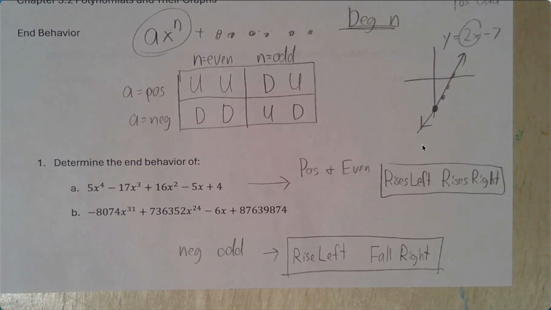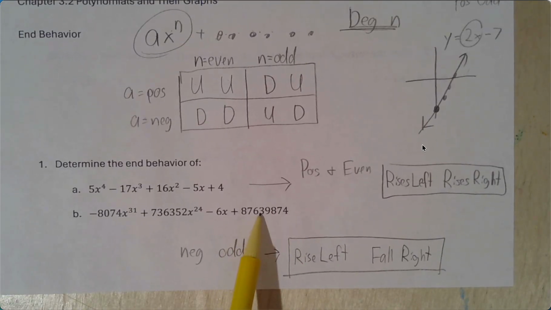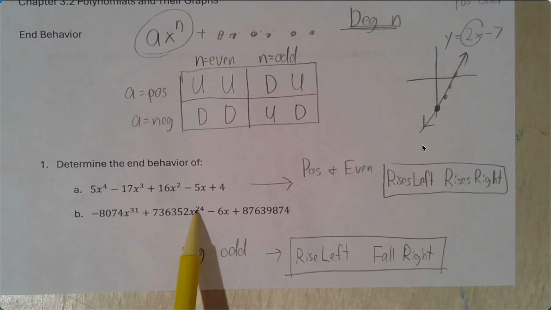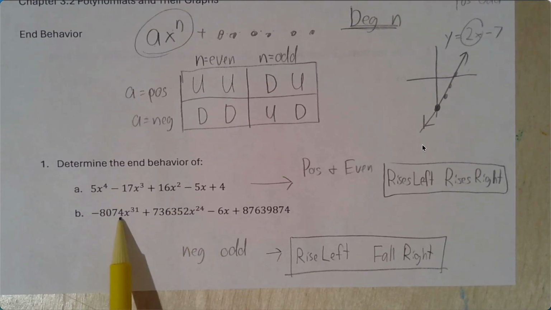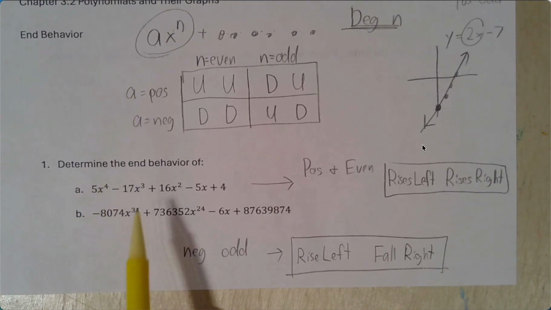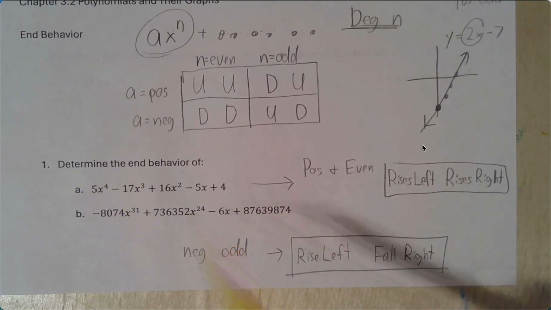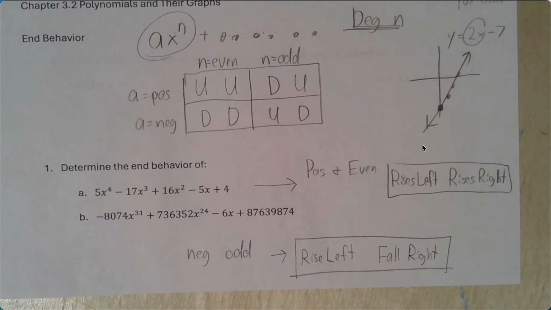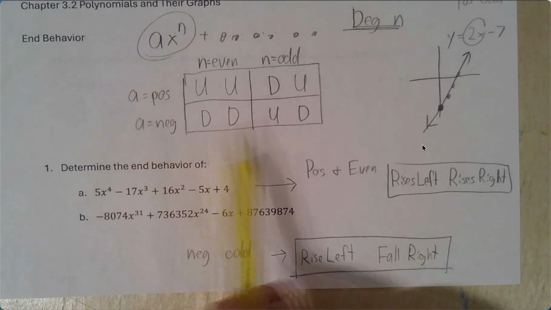So again, hopefully you see the silliness of this example. That giant number doesn't even matter. This giant number doesn't even matter. Only the highest degree exponent matters. And even so, with this negative 8,074, all I'm pulling out of it is that the number is negative. The exponent is where I care if it's even or odd. And it's not hard to see whether a number's even or odd, no matter how many digits it is, because only the last one matters for determining even or odd. So hopefully that kind of made you laugh and put you at ease that this is a fairly simple concept once you memorize this chart.